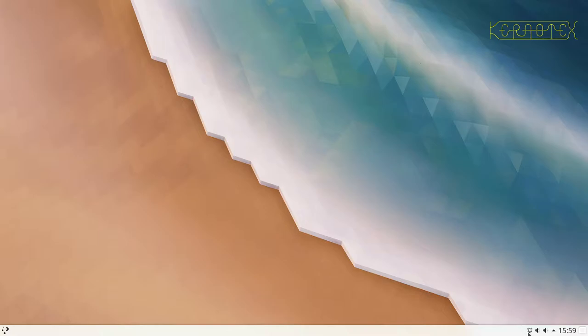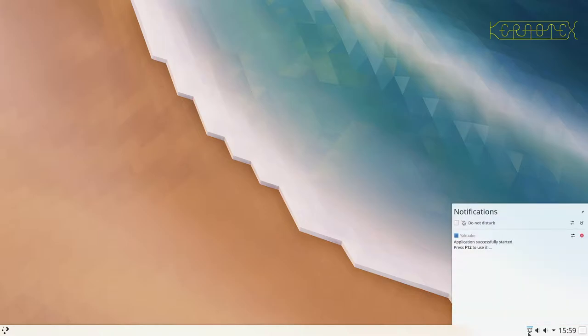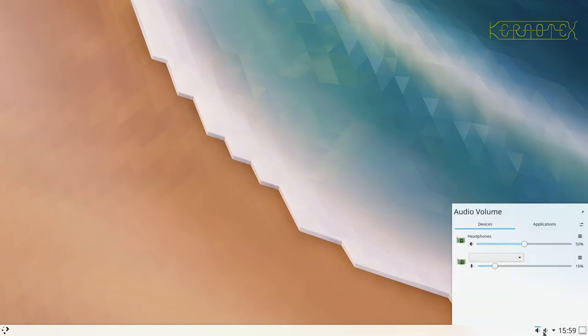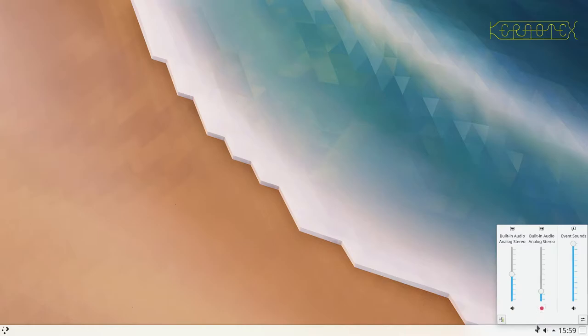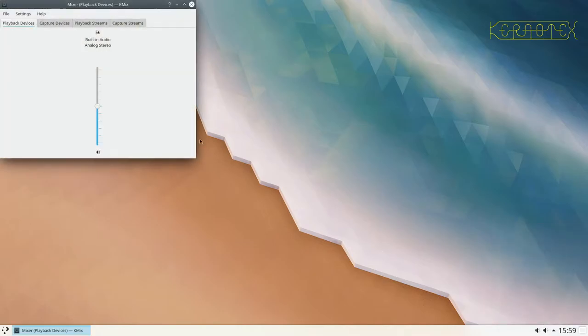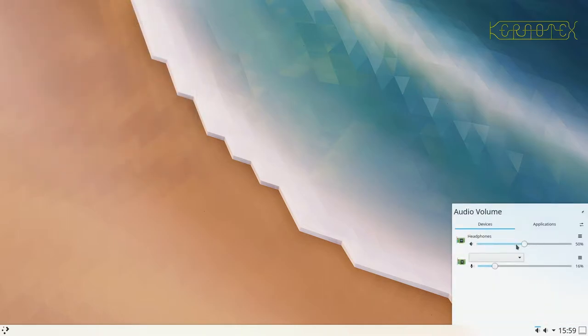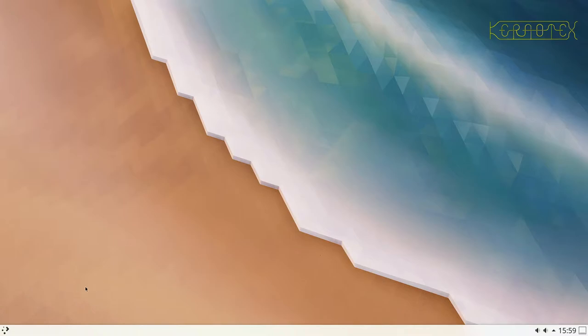Got some notifications here. Okay, that's one that I've seen. The reason we've got the two speakers here is there's slightly different functionality. One's the K-Mixer. Click on that, you get the full window. So this is what we didn't see before, the K-Mix window. So it's a bit like the Windows mixing device. And the other one's just a general quick selection of devices and what applications using what device. So that's why there's two speakers there.